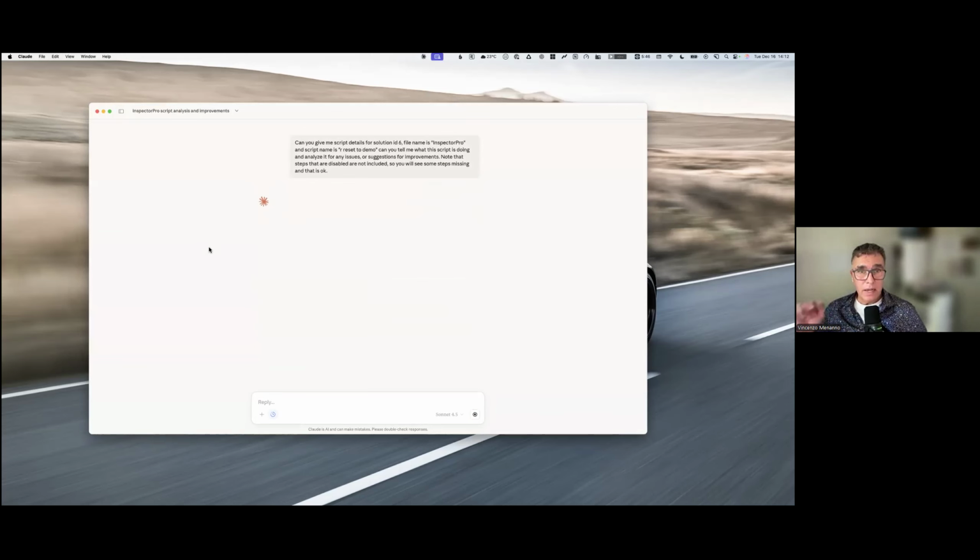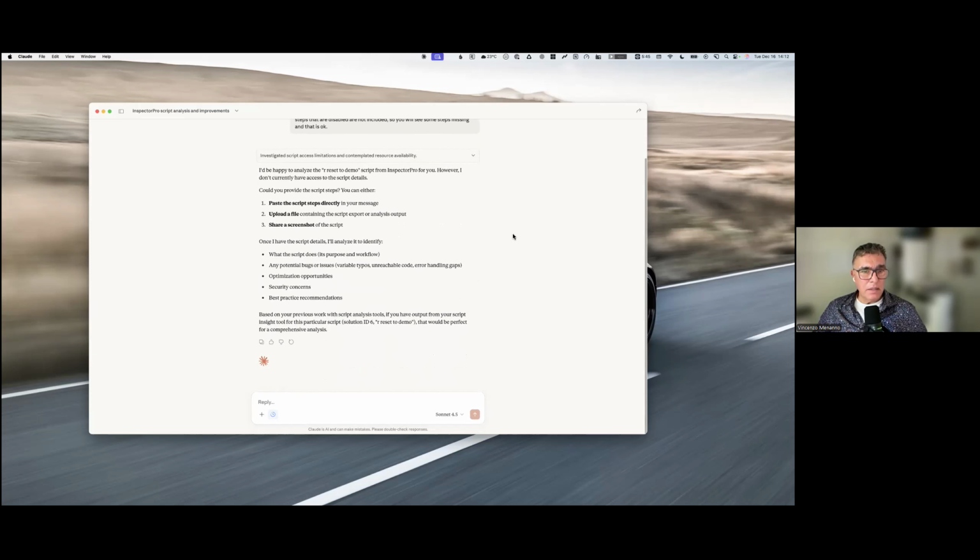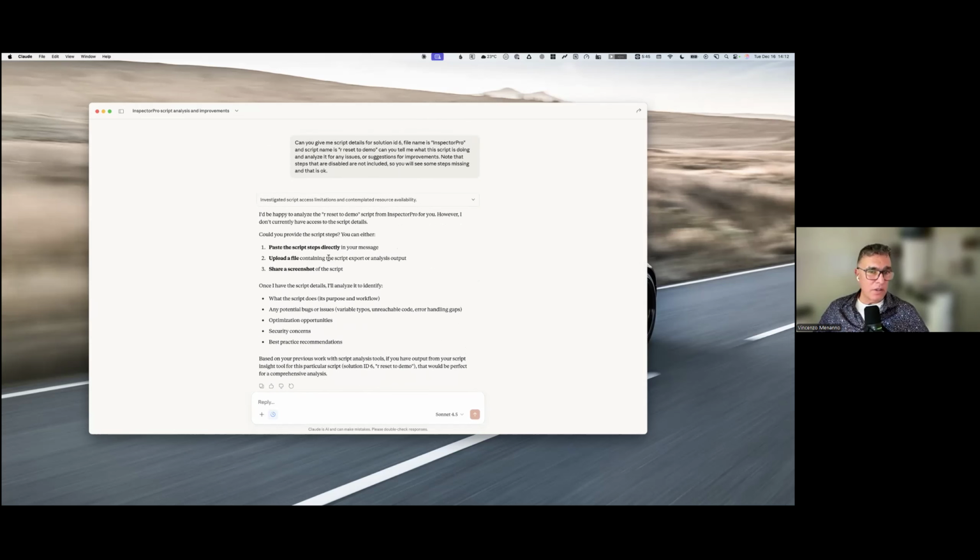Using N8N to connect to Inspector, it finds the right tool and sends those three parameters, so it has what it needs to find. It has the data and analyzes it. This is kind of a bad example because I ran it before, so it's using the previous insight. But I could give it another script and it would get the parameters together, send them to the tool, and the tool would search that solution, file, and script. It would return all the steps in the script and then give me insights on issues with that script.